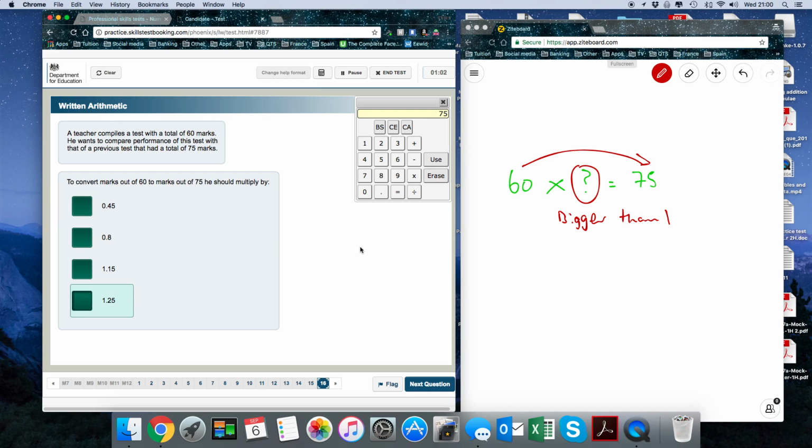Now, on the Facebook page, if people post this question and people give answers, some people will say do 75 divided by 60. It's correct, but it's not probably the best way to teach it for people that struggle with maths. I think it's easier for you to take a multiple choice question, use the options, and you're almost certain then that your answer will be right. So that's more of an exam technique. If you had no multiple choice options, yes, you would have to do 75 divided by 60. But they are multiple choice options, so use that to your advantage. There you go, we've got 30 seconds left in the test.